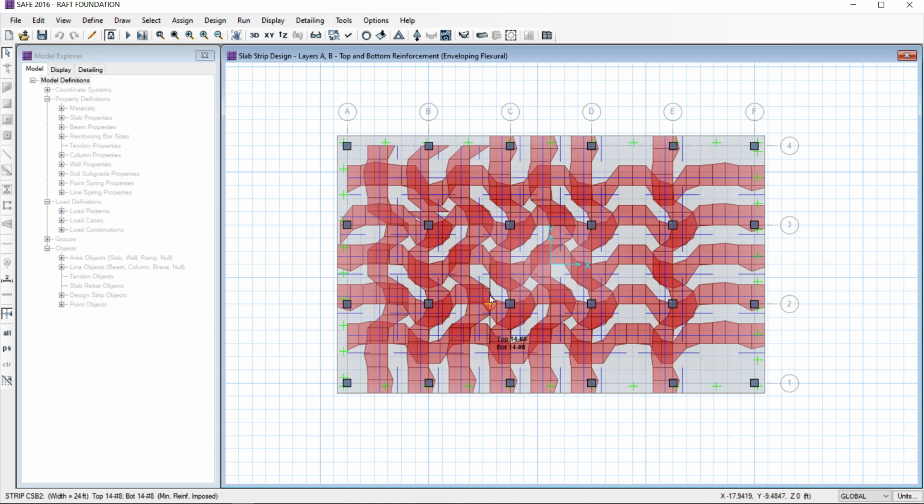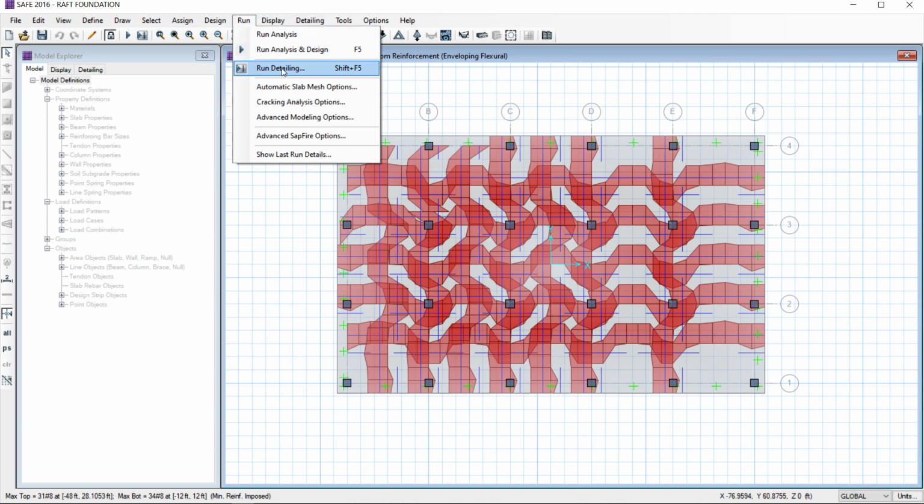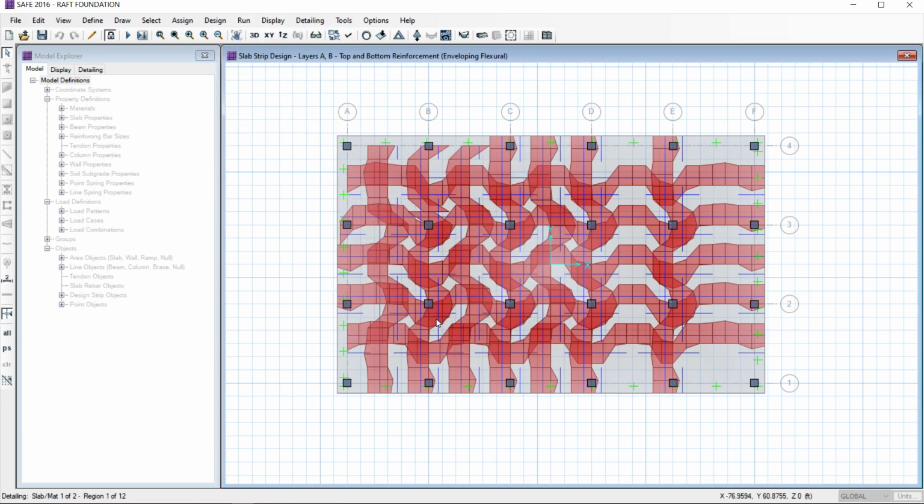We can see all the bars are here. So you can see how many bars are there. Now we can run detailing.